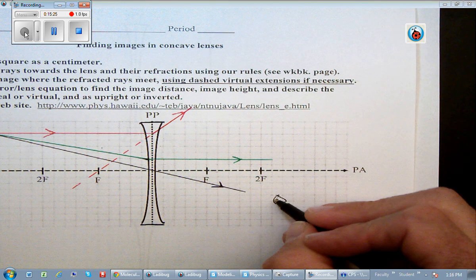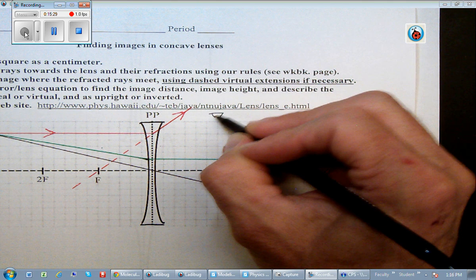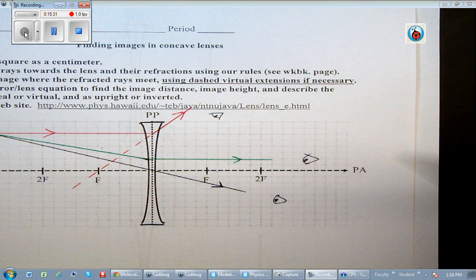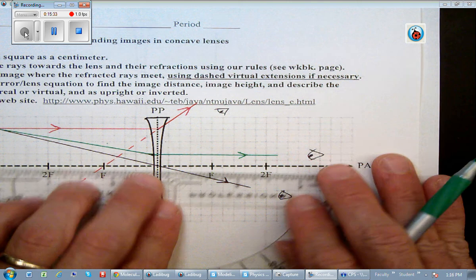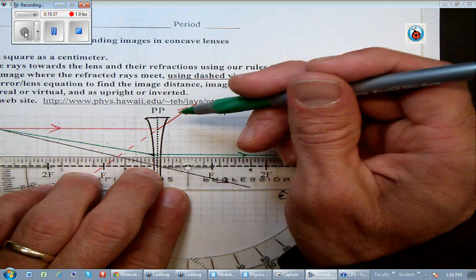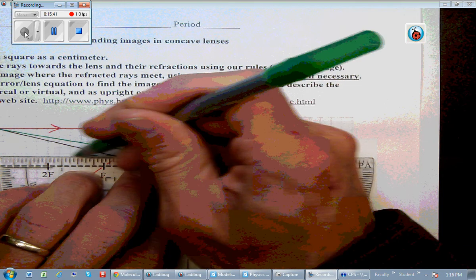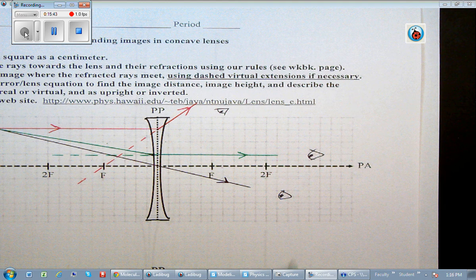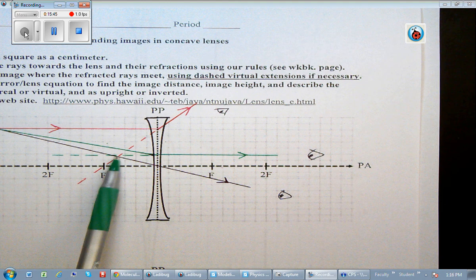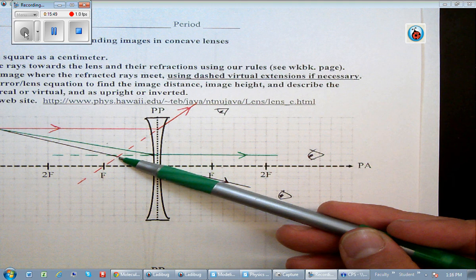So here are the three eyeballs that might be seeing these rays, and everybody has to be able to see the same image. They follow these rays back, and I already extended the red one, so I'm just going to extend the green one now. And we're finding a point where all of these rays seem to diverge from. The black one already has its extension because it is its own extension. So right there where I'm pointing is the location of this image.